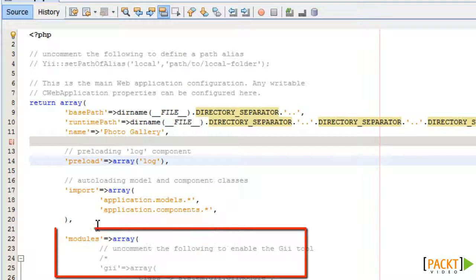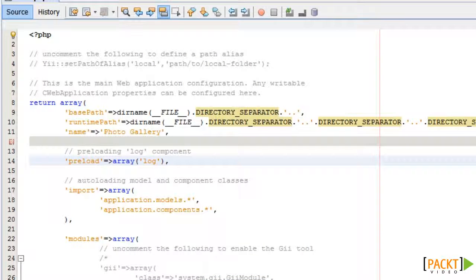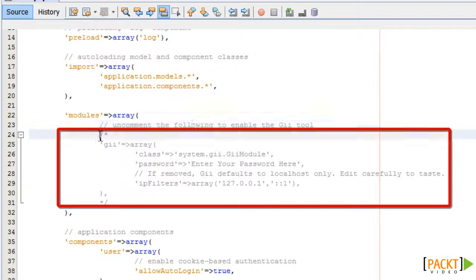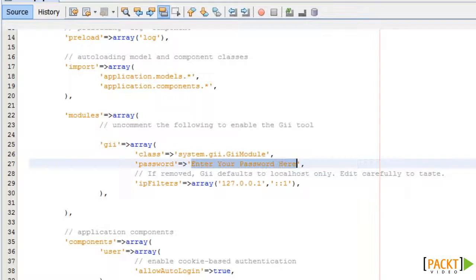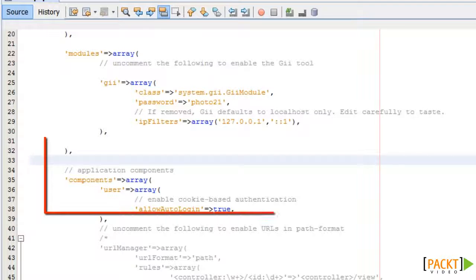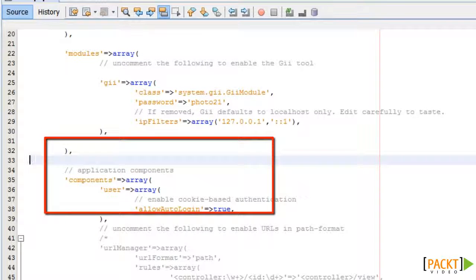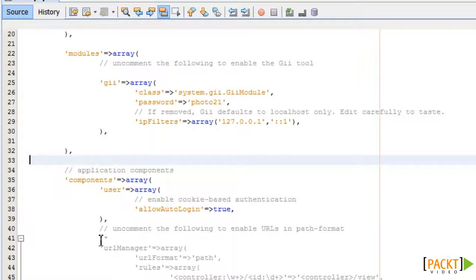Modules within Yii are self-contained semi-autonomous applications. That is, they don't need to relate to your application, but your application may relate to them. Gii, here we're going to enable Gii, as we'll be needing it in the next session to generate our base application. It's not recommended to activate Gii on a production website. Components are the fundamental building blocks of Yii, and will be an instance of the CComponent base class. No changes to make to the user.